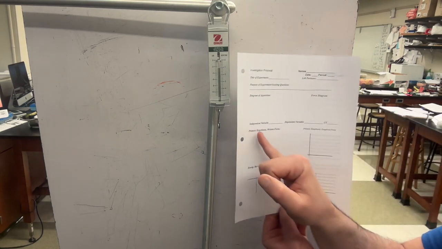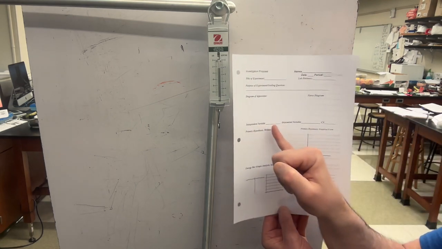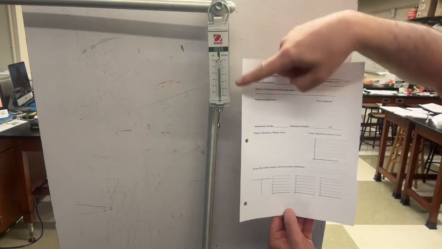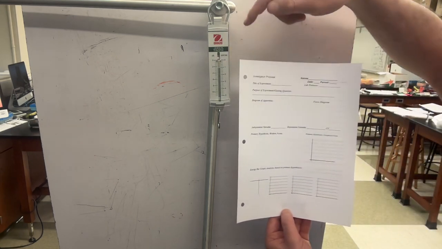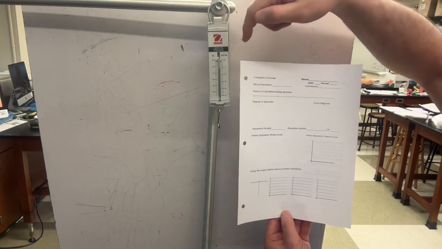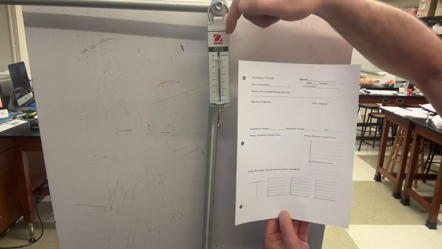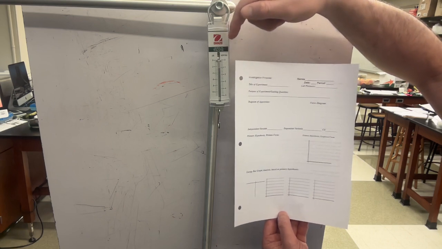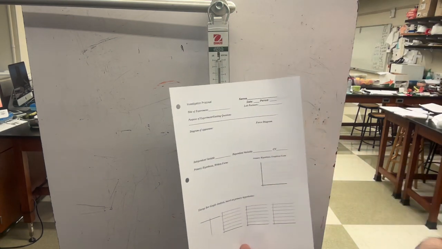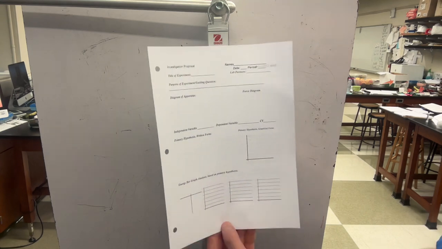Because we'll be changing the mass of our system, you're going to identify that as the independent variable, and we'll be measuring the weight from our scale. Now, all the scales we have in class have pounds, newtons, or dynes as measurements of weight, but because all of the scales have newtons, we're going to use that. We'll get back to constant variables when we return to class.